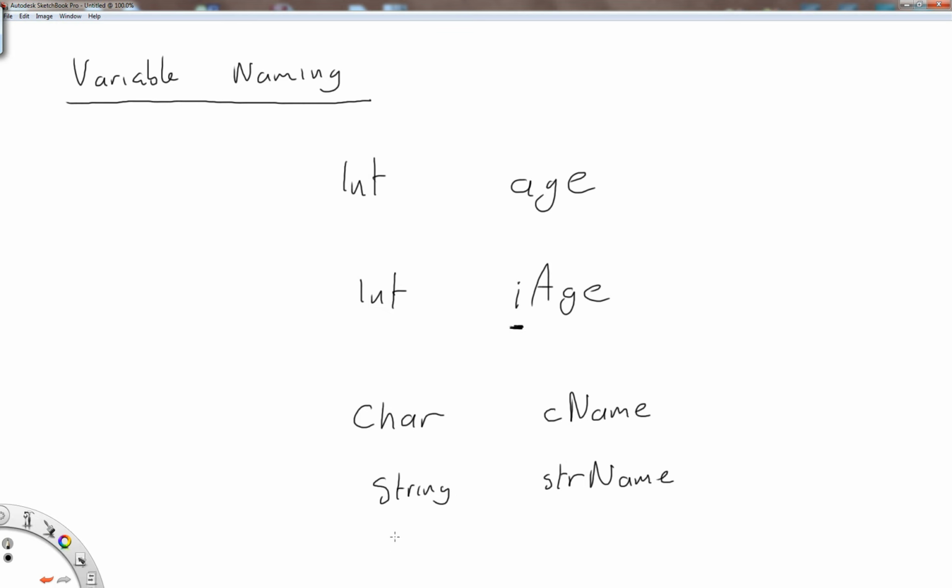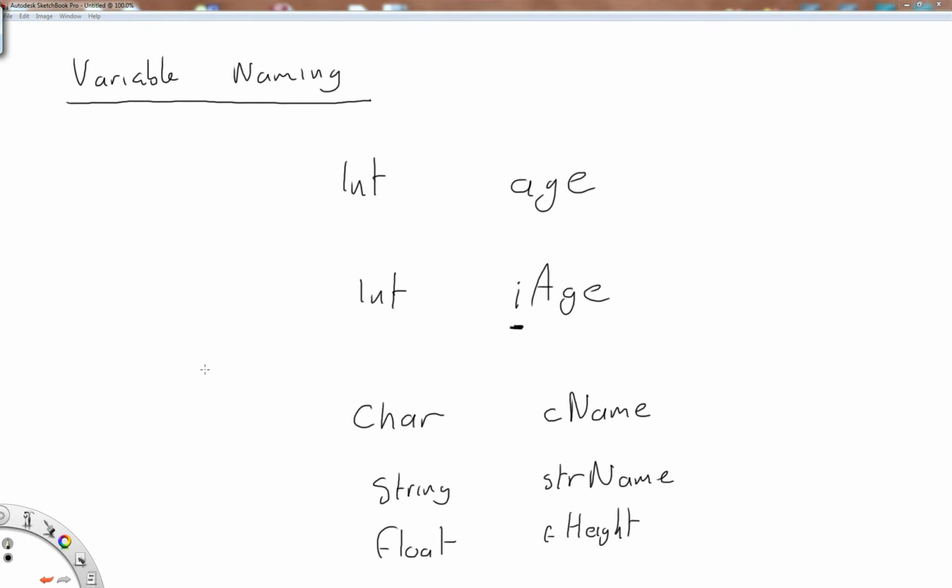Other things as well, for instance, a floating point value, we might say fHeight, for instance. So this gives us extra information.